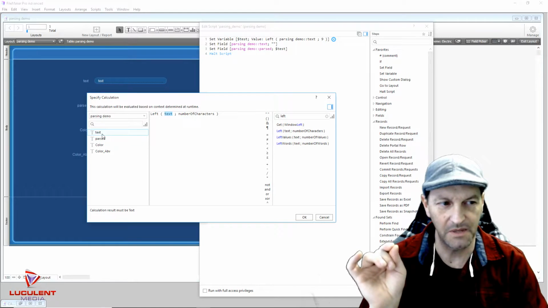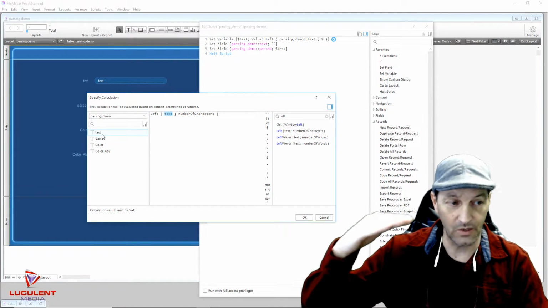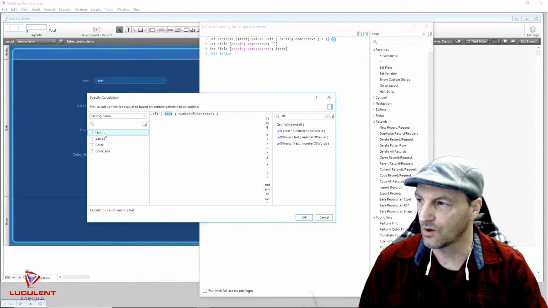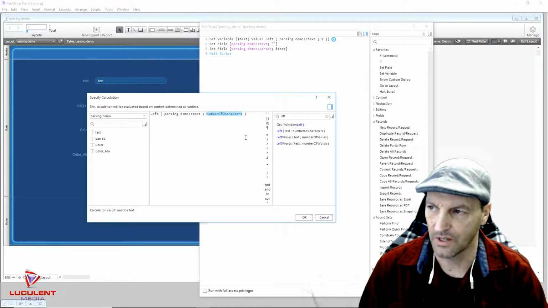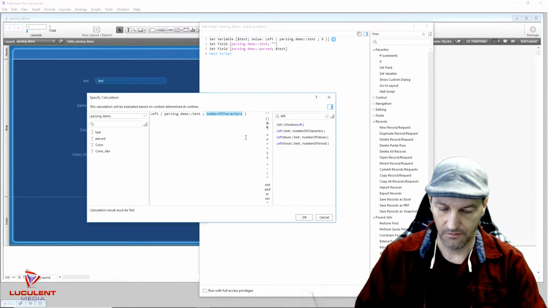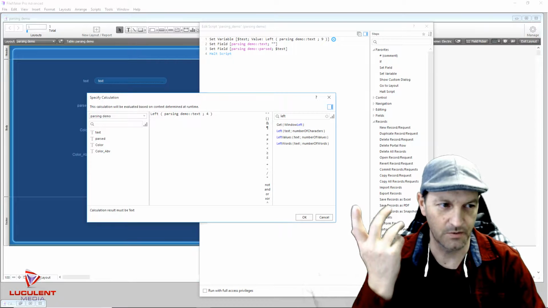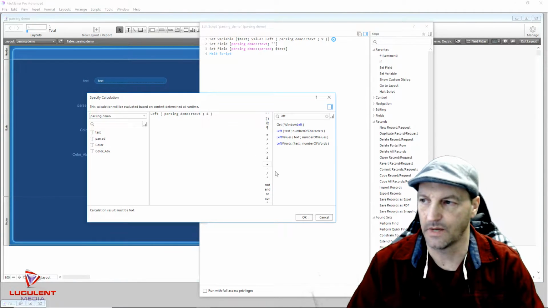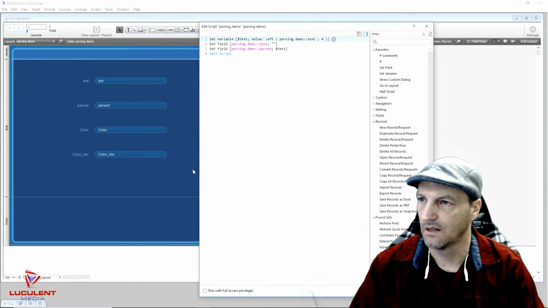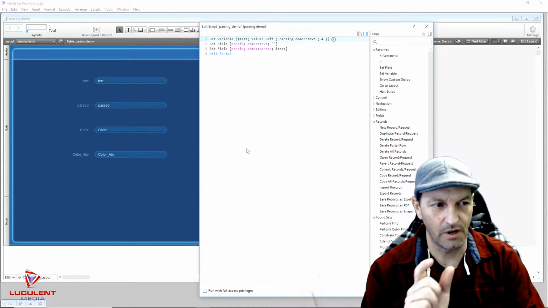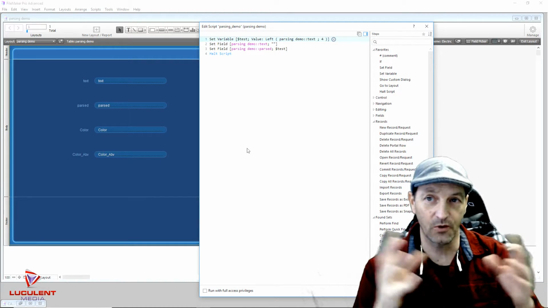So we want to grab the information from the original text, right? So we'll just go ahead and we'll grab that one, and then the number of characters. So we're just going to highlight the number of characters and just the number of characters, and we're going to say 4. We're just picking however many characters you want. It doesn't matter, and we'll say okay. Now it will just pick the first 4 numbers, or the first 4 letters, or first 4 digits.